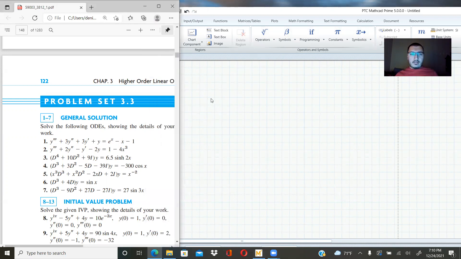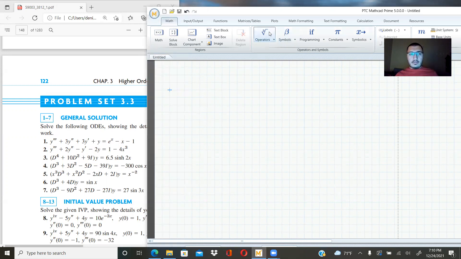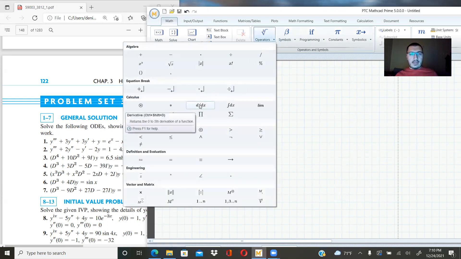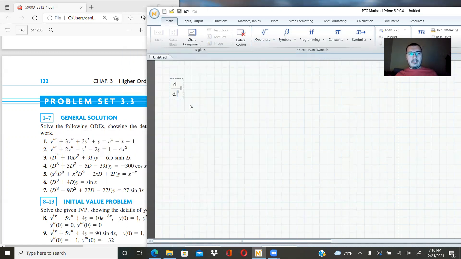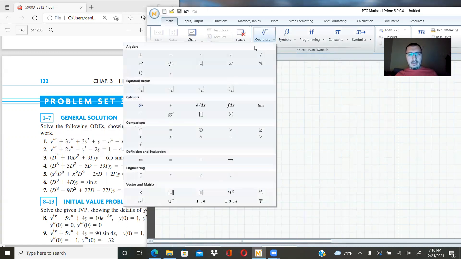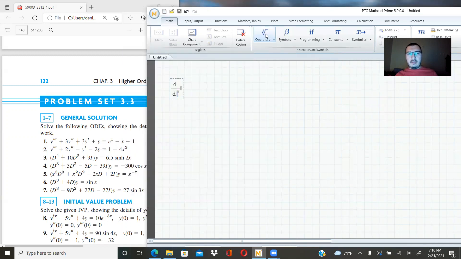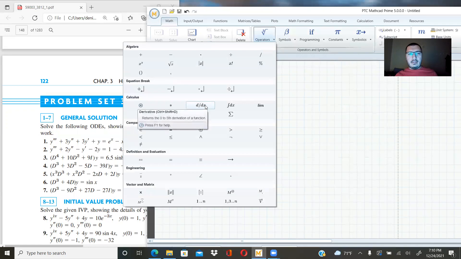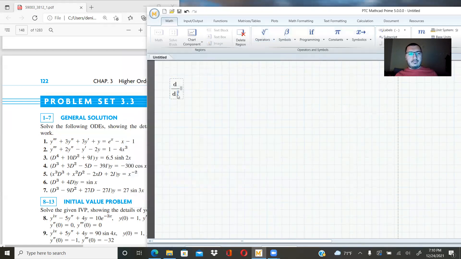The first term is third degree of derivative of y in terms of x. Now, this is the derivative function of MathCad Prime. You can click on operators then click on this symbol. Now, in terms of x and this small empty box is 3 because this is third degree y in terms of x.